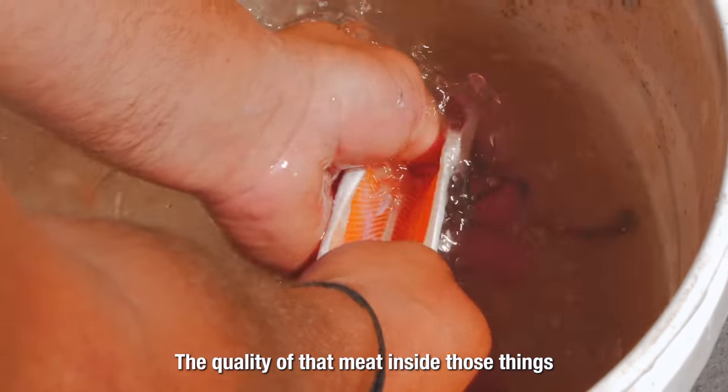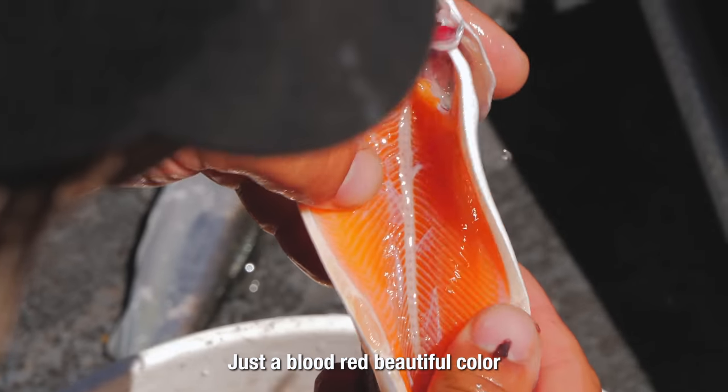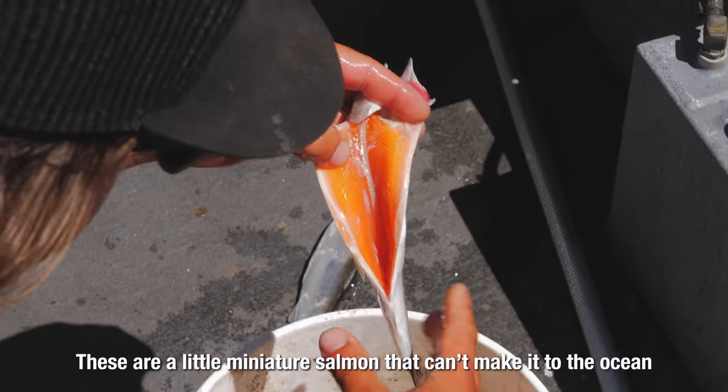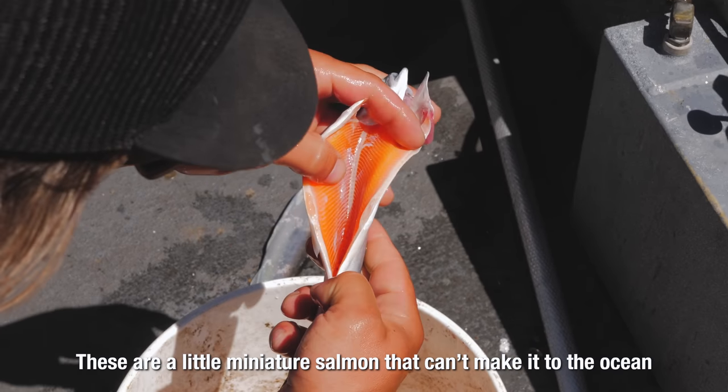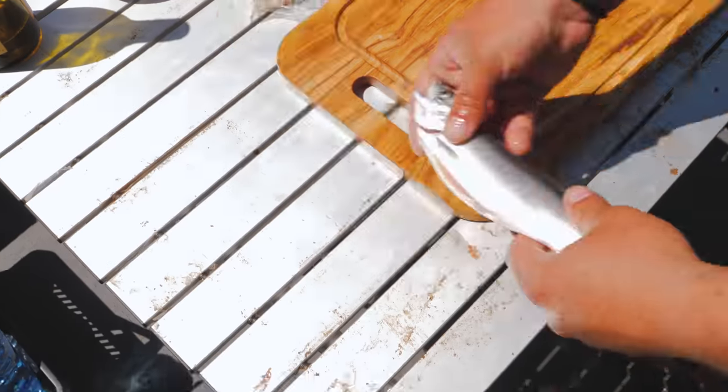Instantly see the quality of that meat inside those things. Just a blood red, beautiful color, just like a salmon color. Because once again, I'm gonna say it again, these are a little miniature salmon that can't make it to the ocean. These things are landlocked. So fish number one, ready to go.